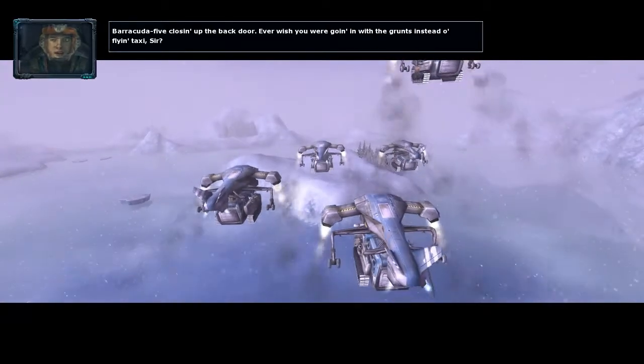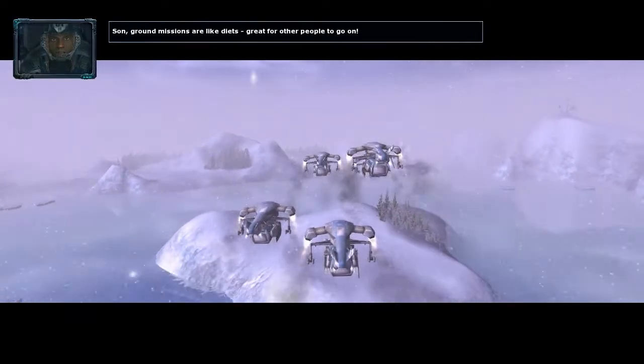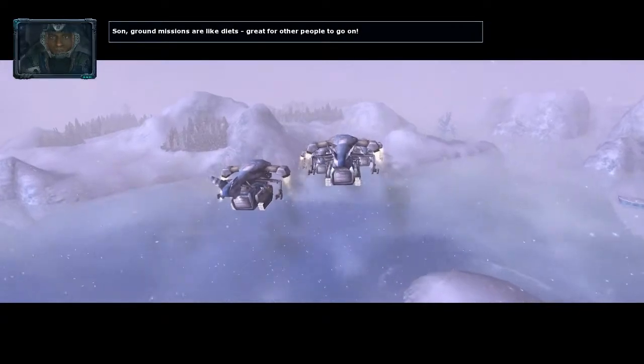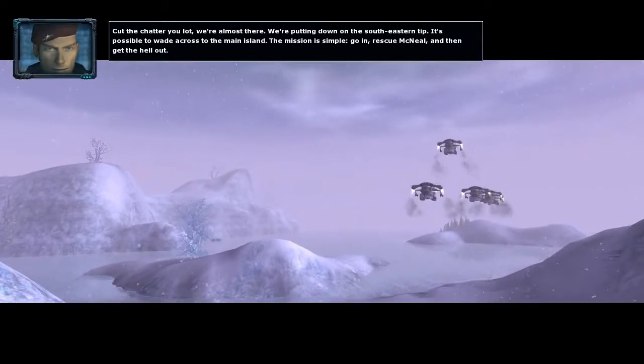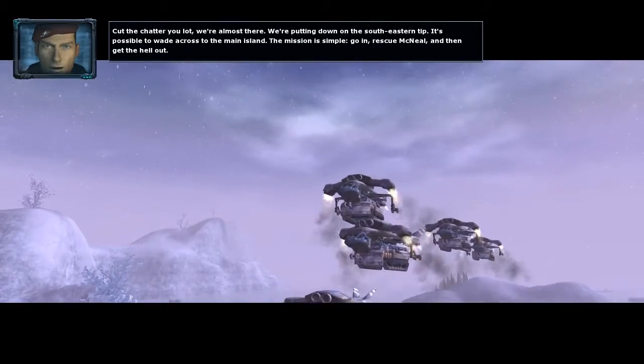Ever wish you were going in with the grunts instead of flying taxi, sir? Son, ground missions are like diets. Great for other people to go on. Cut the chatter, you lot. We're almost there. We're putting down on the southeastern tip. It's possible to wade across to the main island. The mission is simple. Go in, rescue McNeil, and then get the hell out.